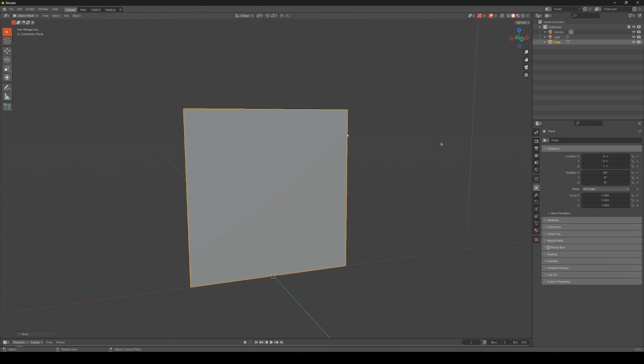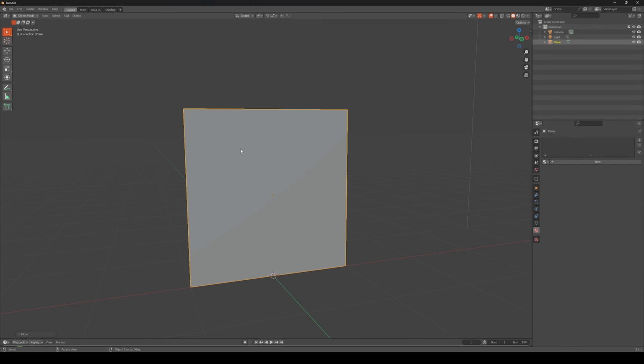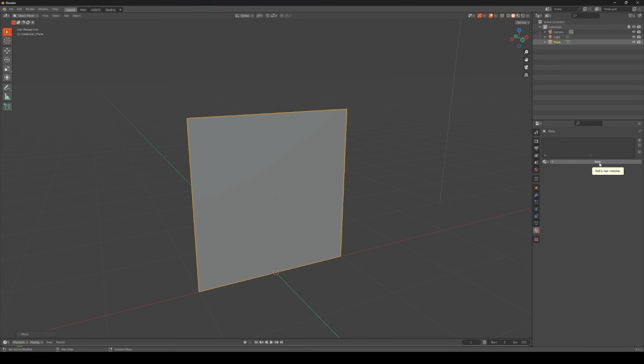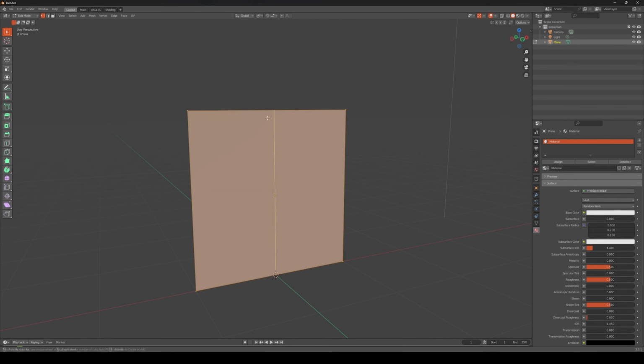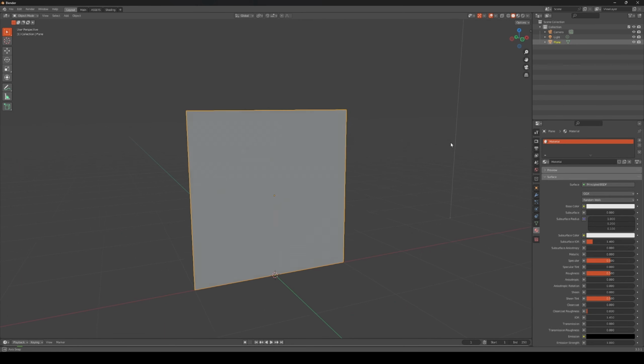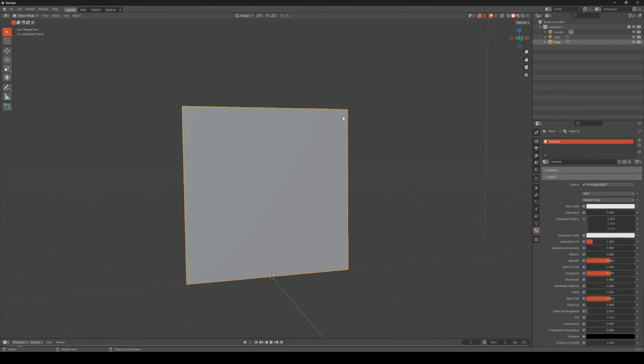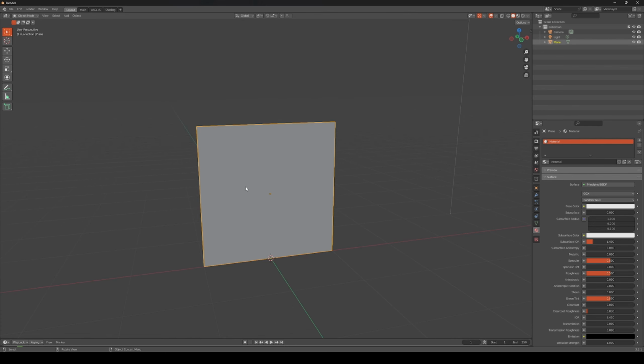And now immediately we're gonna go to the materials properties tab, and there's no materials here, so we're just gonna click this New button right here. There you go. In the materials tab, you can add as many materials as you want per object. There's no issue with that. But you need to select a part of the mesh and add that material to that part of the mesh. First let me show you the ways you can add materials here, and then we can talk about that a little bit.